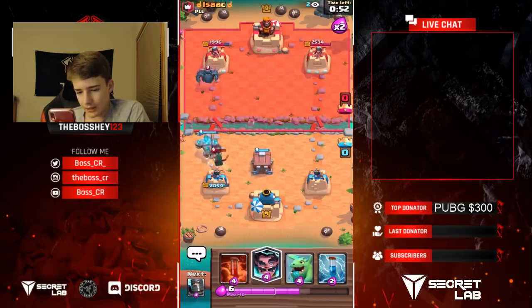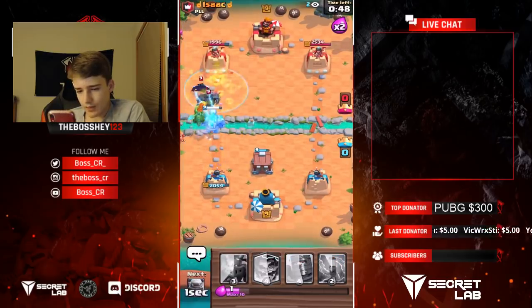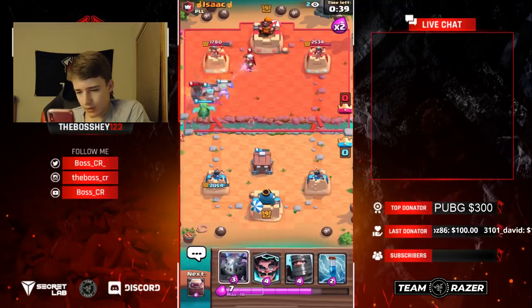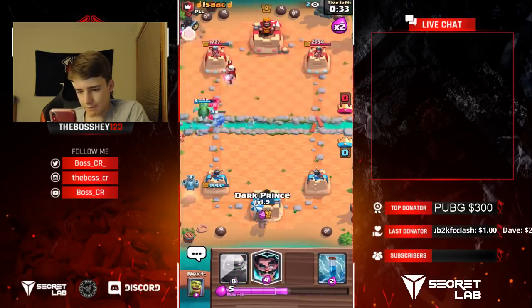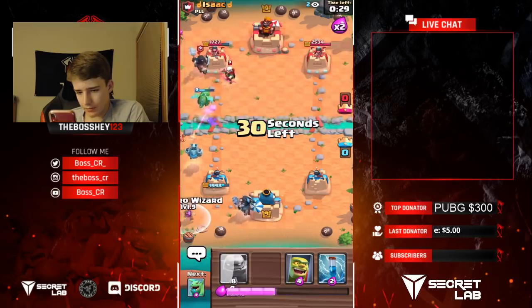So then the Bandit doesn't stay locked on our tower. And he's going to get a good value Magic Archer because we don't have a poison in cycle for it. But I think we're still alright because we have a lot of things to defend his Battle Ram and stuff, so I don't really know how he's going to be able to break through.